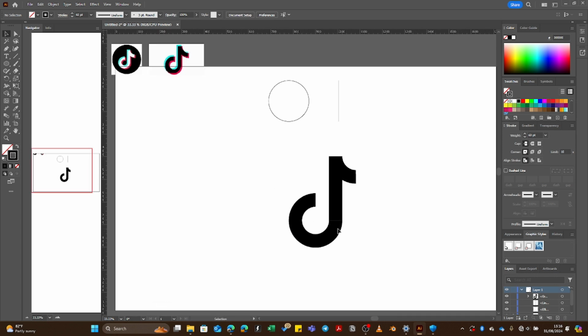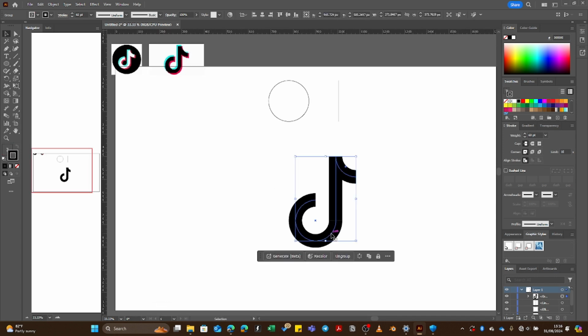Well, there are multiple ways you can do that using Adobe Illustrator. You could use the repeat tool, you could use whatever, but I don't think you need the repeat tool to just do this. All you need to do is simply hold the Alt key, click and drag this a little bit upwards like this.